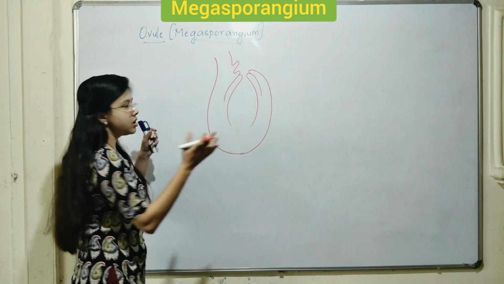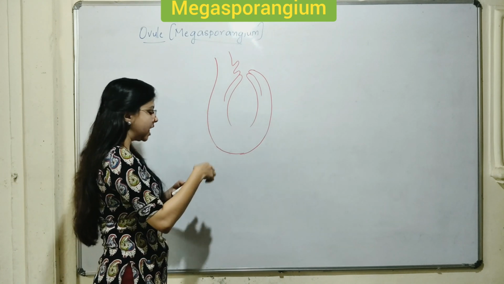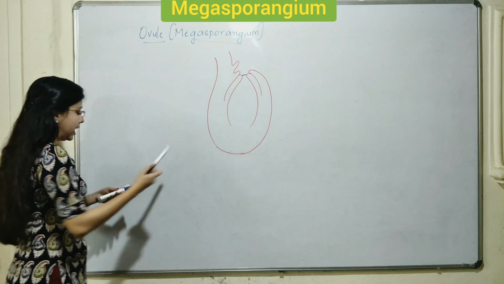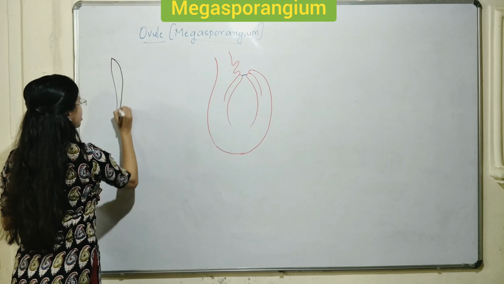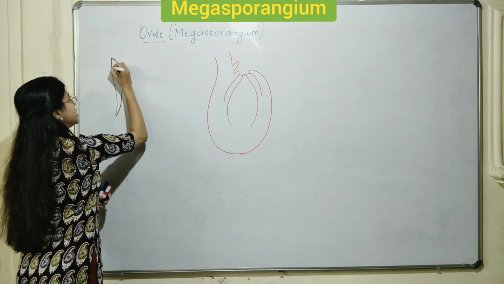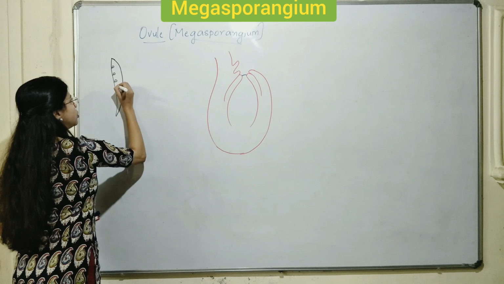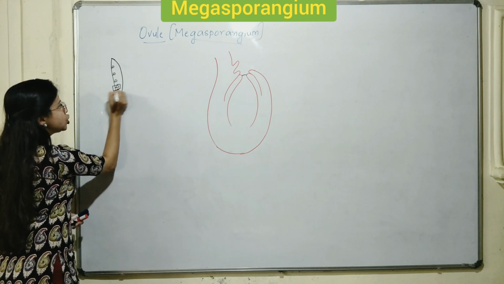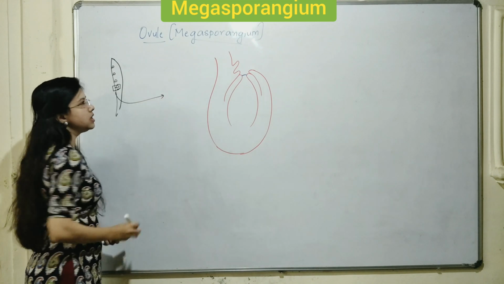So basically, your ovule inside the ovary is going to appear somewhat like this. We will study what the different parts are, and then we will move ahead to see the functions of each and every part. Now, you must have studied placentation in 11th standard, right? If I take the example of marginal placentation, you know that marginal placentation is found in the pea. Within a pea pod there is a small connecting stalk-like structure to which the seed or the ovule is attached. Of course, this ovule is later going to be called the seed. So how this ovule is attached with the help of the placenta to the mother's body, or when it is present in the flower in the ovary, is the structure that we'll see here right now.